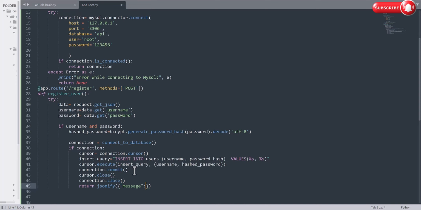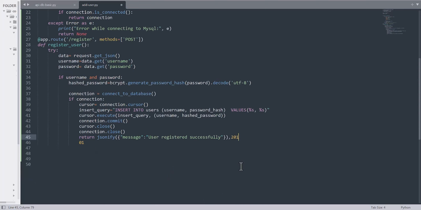I want to send a message to say user registered successfully, and then define the code 201.